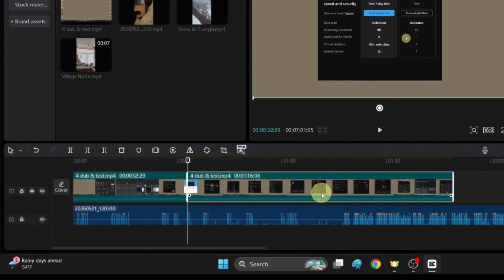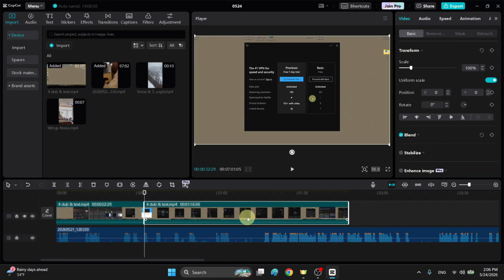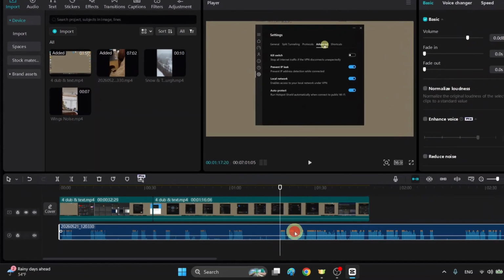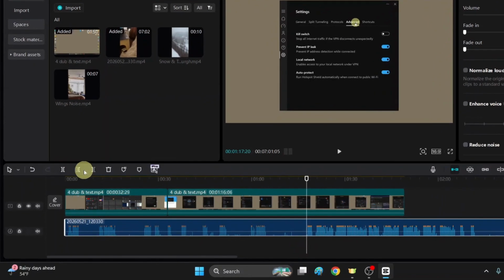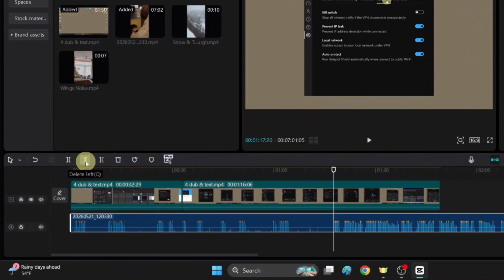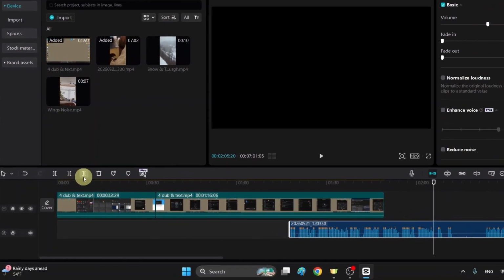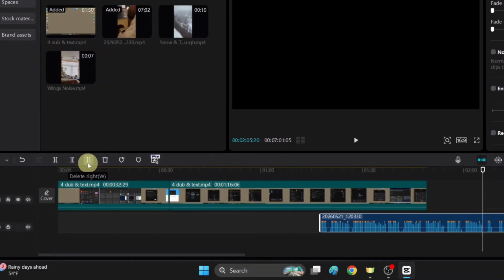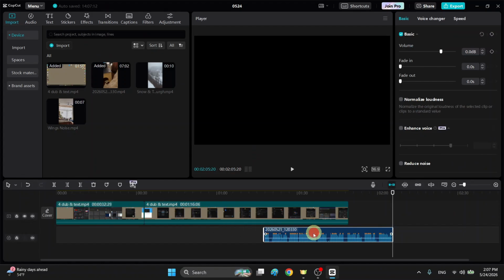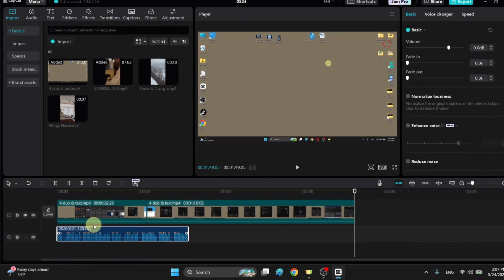Now let me click on the audio to cut the left side, and this is the button which is responsible for that. Now the entire left side of the audio is gone. Let me click in another area and let's delete the right side or entire end. Now the rear end of the audio has been deleted.